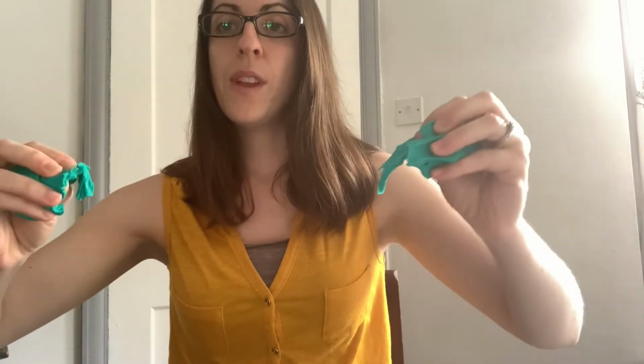This is the way we rip the Play-Doh, rip the Play-Doh. This is the way we rip the Play-Doh with our hands. Well done, everybody. The Play-Doh has finished, so we can put the Play-Doh away.